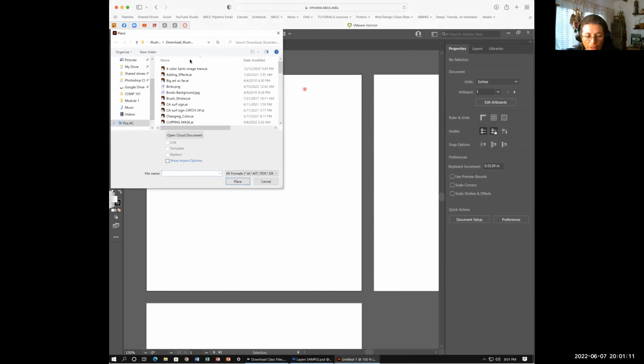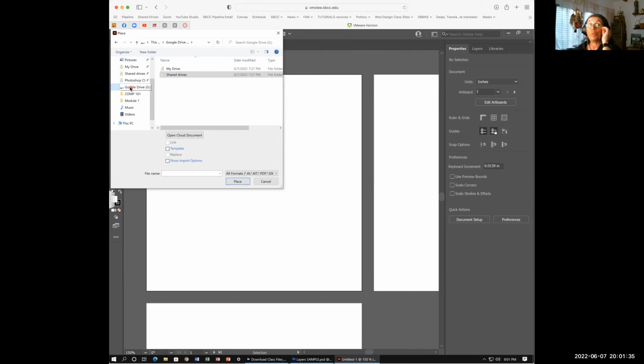And so then it's asking, okay, where are we placing this file from? You need to go find your class file. So those of you who are on Google Drive or on VDI, you have to click on the word Google Drive. Those of you who have the files downloaded onto your computer, go to wherever you have them downloaded. If you put them in your downloads, if you moved them to your documents folder, wherever you have them. I highly recommend never putting your files on your desktop. I can speak myself blue in the face about that, but don't put files on your desktop. Especially if you're on a Mac, it sucks up all of your computer power.